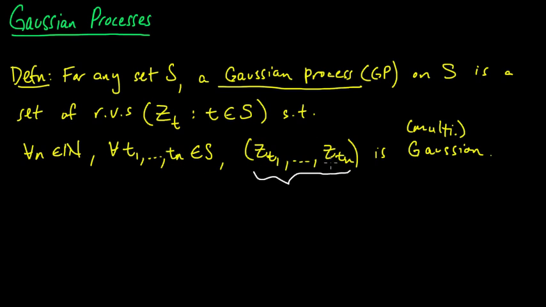For each finite subset of indices t1 through tn, the distribution on that finite set of random variables is what's called the finite dimensional distributions. If you're not familiar with multivariate Gaussians, you'll need to learn about them, otherwise the rest of this section is going to be hopeless.